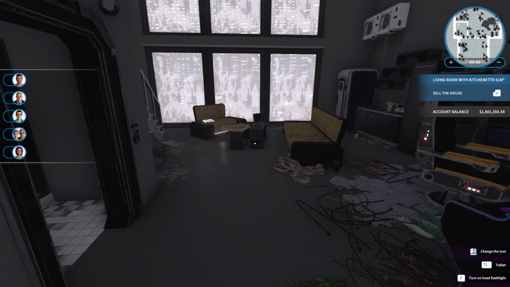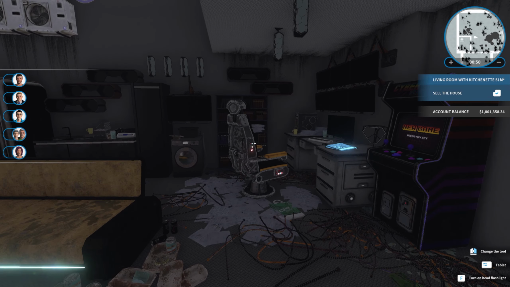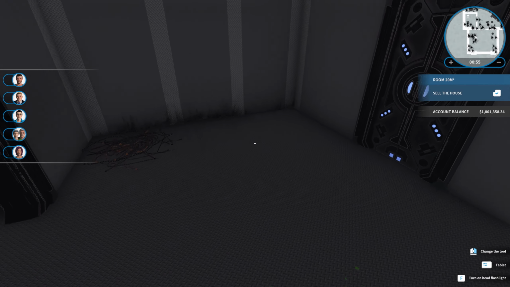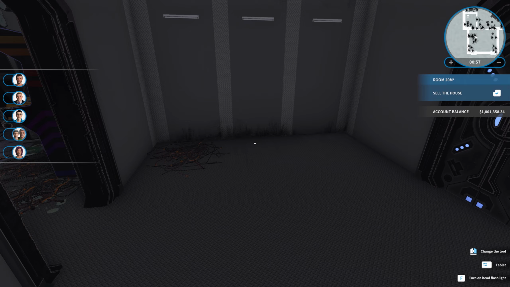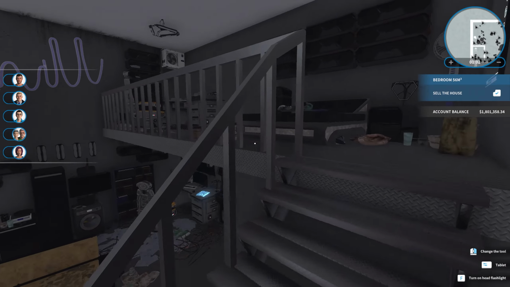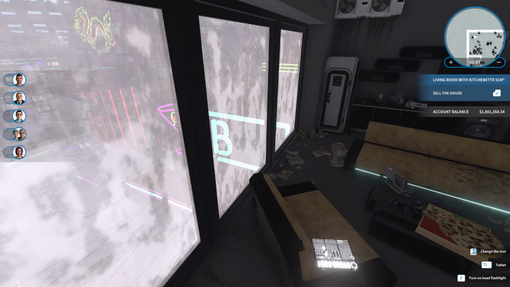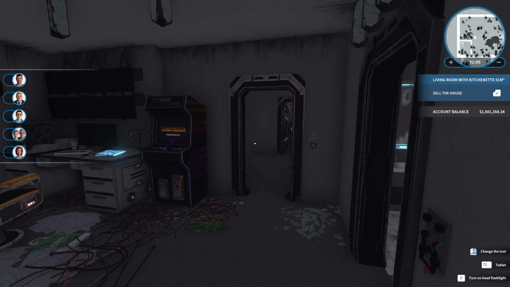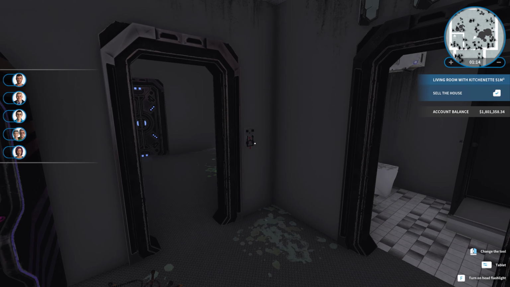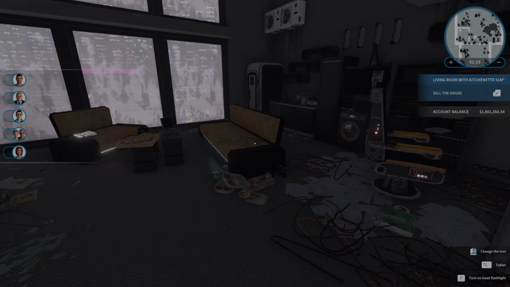So I think what we'll probably want to do: the bathroom obviously is going to be the bathroom. We'll probably turn this into a kitchen. This will probably be our living room, I think, because there's actually room in here. And then we'll have our bedroom upstairs, like it is now, and maybe a little office area. And I think we're definitely going to go for the cyberpunk theme and try to make it all futuristic-y and stuff. So it should be a fun project. First things first, though, we've got to get everything cleaned up.